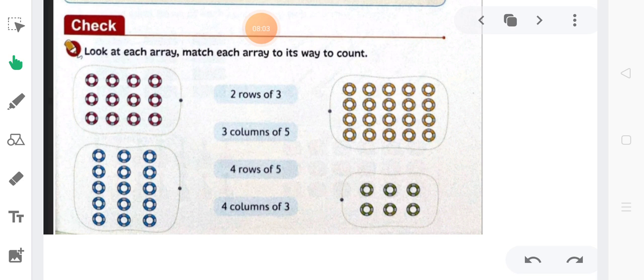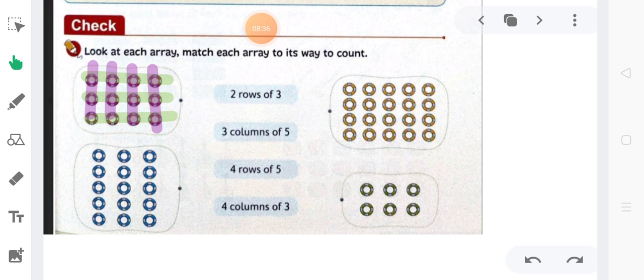Look at each array. Match each array to its way to count. Okay. 2 rows of 3. Let's see how many rows and how many columns. Here we have, this is 1, 2, 3. 3 rows and 1, 2, 3, 4. 3 rows of 4, or we can say 4 columns of 3.